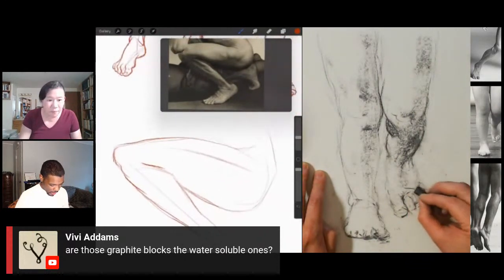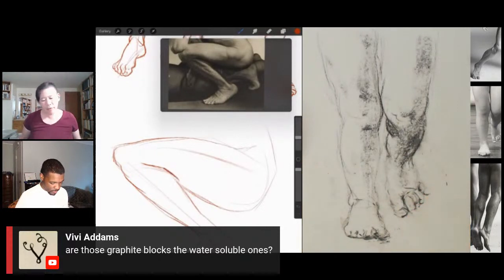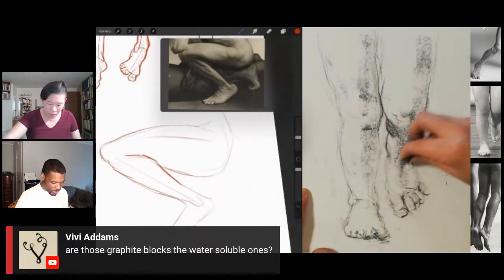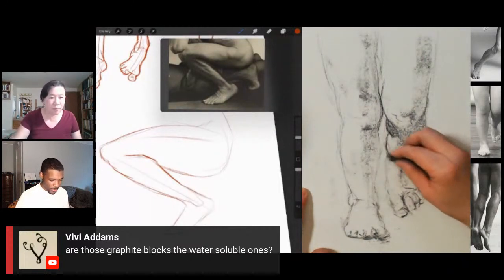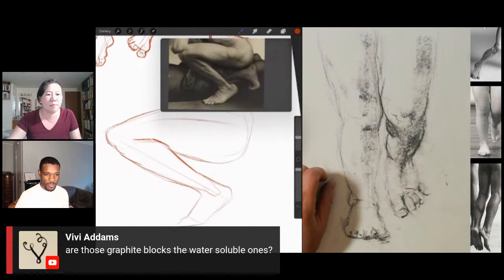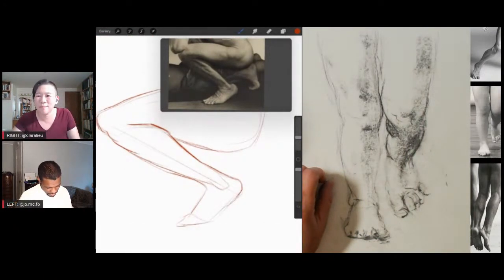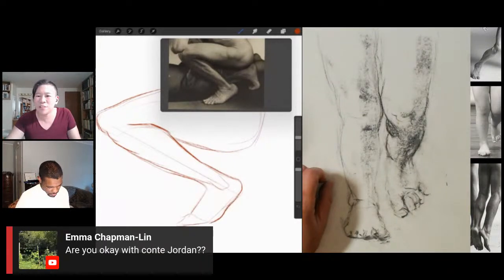Yeah, I think with anatomy, a lot of my focus is being precise. That's where I get the enjoyment personally, just thinking about all the different layers of muscle and all that stuff. Emma wants to know, Jordan, are you okay with Conte crayon?